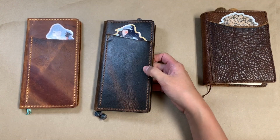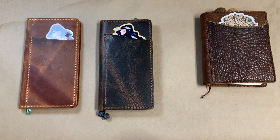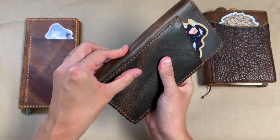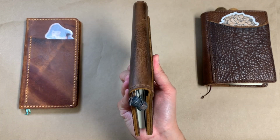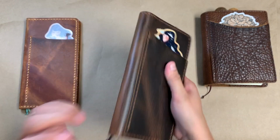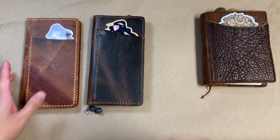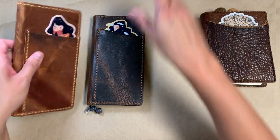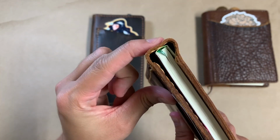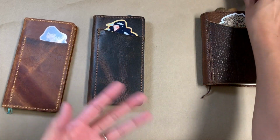So once I did that, I did it one time to this and it laid perfectly. So all it needed was to have a little manipulation there to get it to square up a little bit better. And then ever since then, I've not needed to do it again. And it's wonderful. There are a lot of leathers like this particular horse front that is so thin and pliable that don't need it at all.